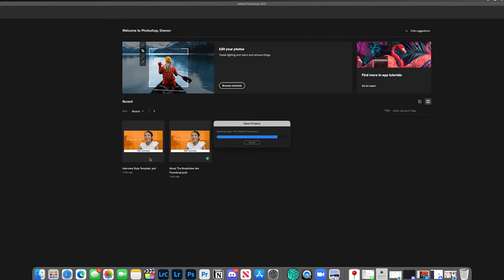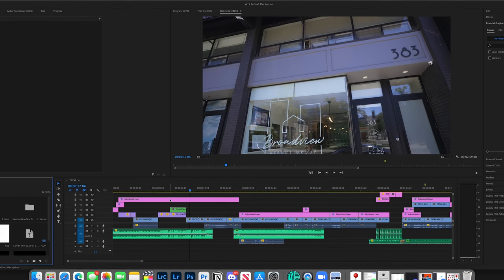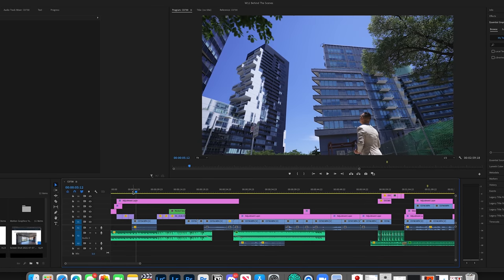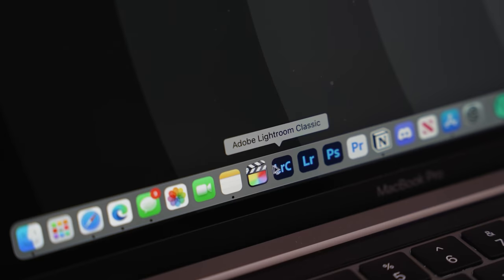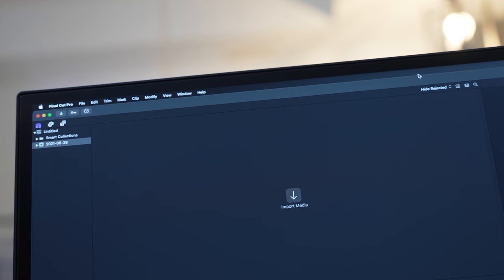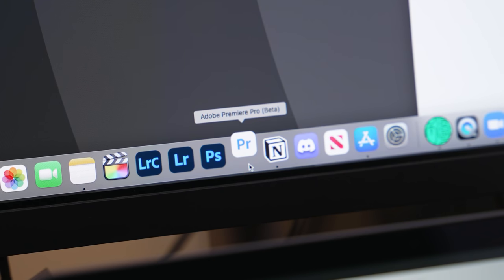And also, if you edit with Premiere Pro and you use 10-bit stuff, like 422 10-bit, it might be a little bit laggy. So if you're a Final Cut editor, there's nothing to worry about. 100% get the M1 MacBook Pro. But if you edit with Premiere Pro, it's like a 70% chance that you'd have a smooth editing process.